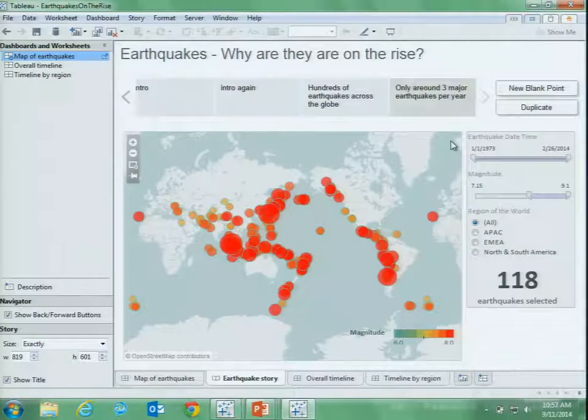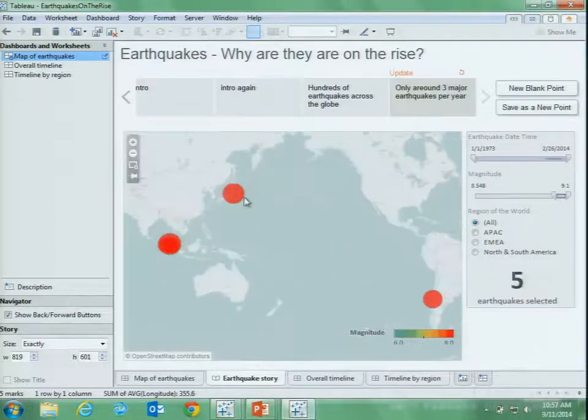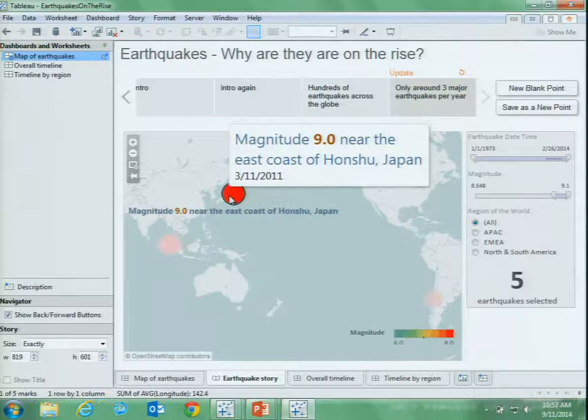I would like to show you an annotation feature, so I was thinking about what I should be showing you. And then I remembered another dev in our team. She was in Japan during the mega quake in 2011. So I was like, okay, let me take a look at that, and probably we can annotate that because I'm interested in telling a story where I want to point to that particular information. I know it was a big earthquake, so let me drill in a little more. Here's Japan. You see how the map zoomed in.